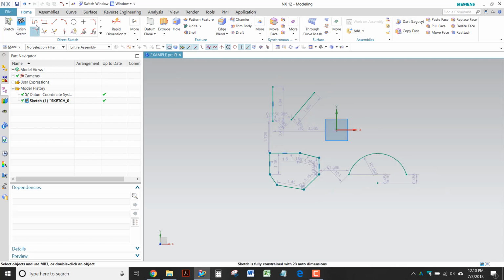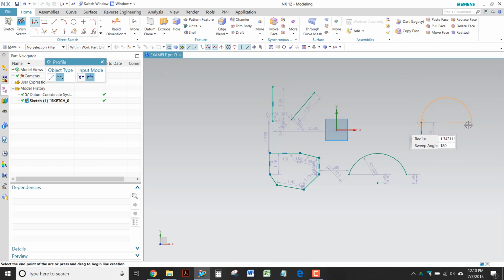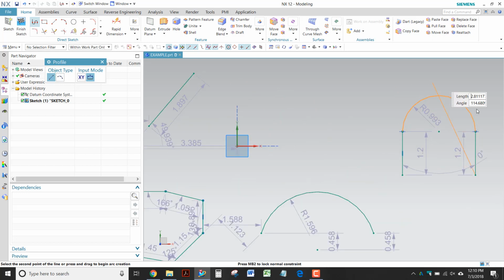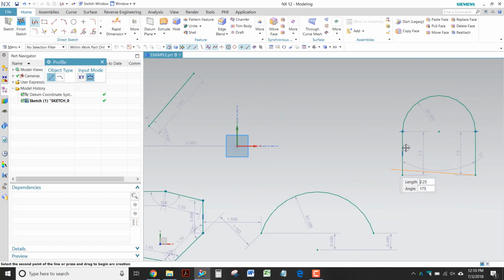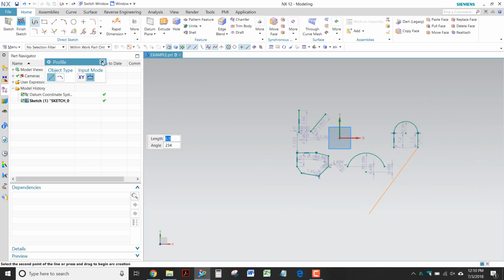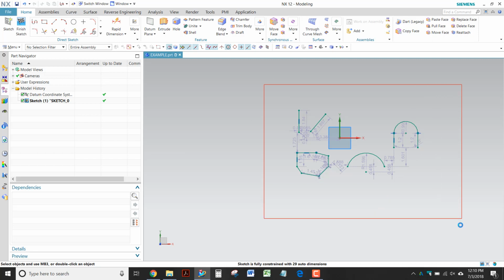Similarly, you can do arcs within the profile. So if you want a shape, we select an arc here, and then go back to another line here. And here you can see we've created a shape with 2 lines and a curve, all within one profile. So I'm actually going to go ahead and clear all these.